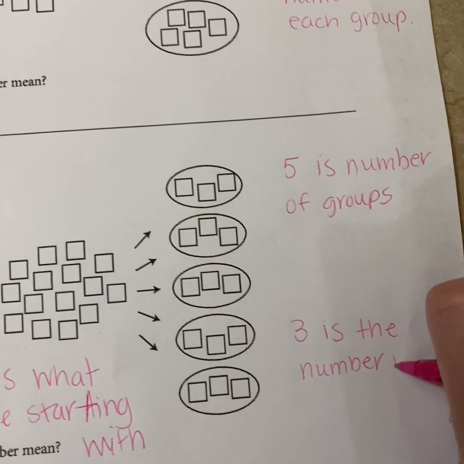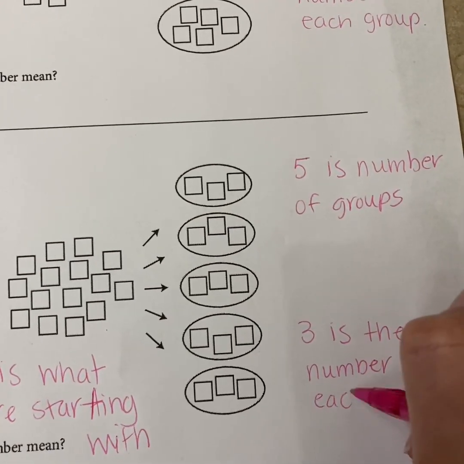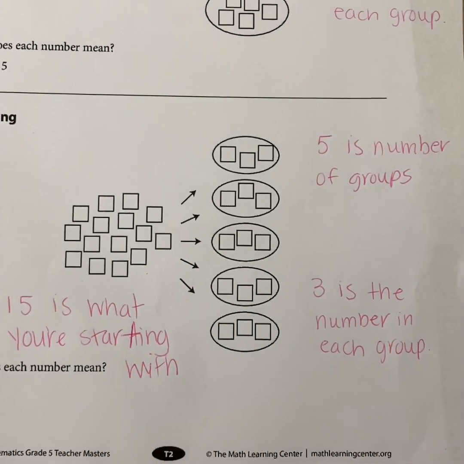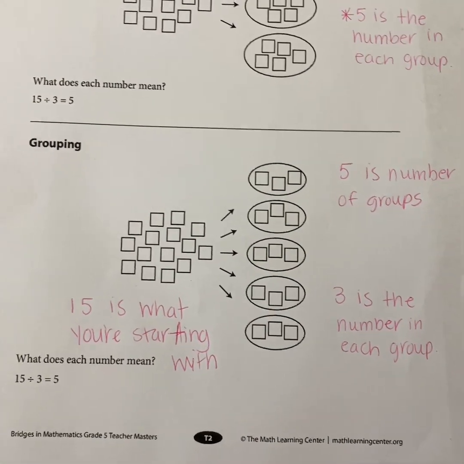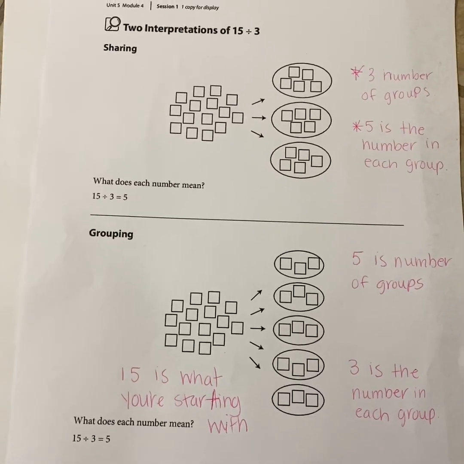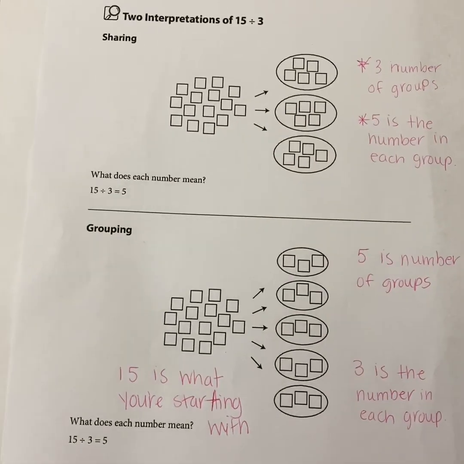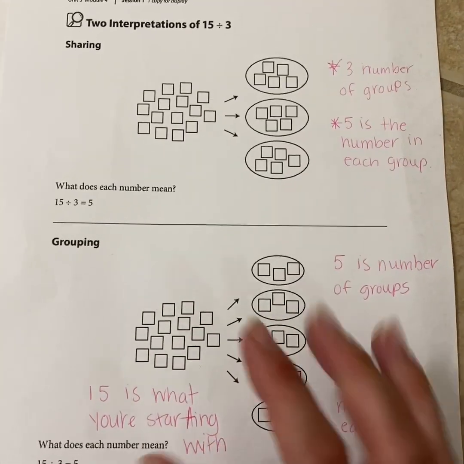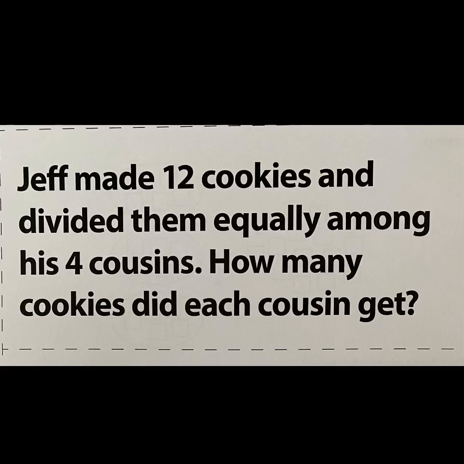Now, how is this going to affect your answer? Well, in story problems, you often have to answer a problem that relates to either how many are in each group, or how many does each person get, or how many people are there, right? So you really want to pay attention to what the story problem says. So here's the first problem we'll look at.